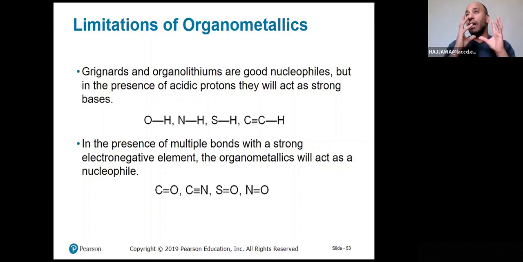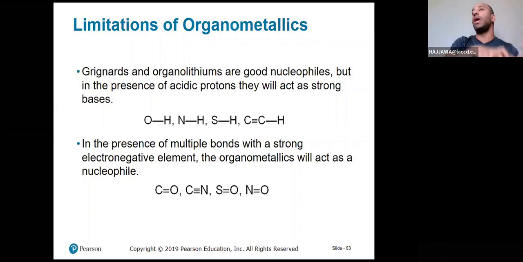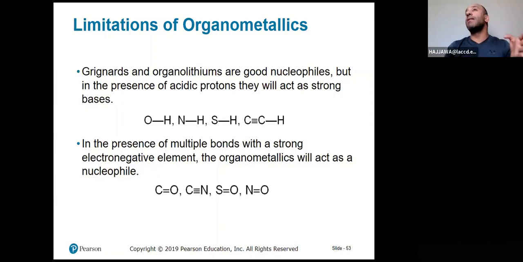So it's very important that when you have a Grignard as reactant number 1 attacking a carbonyl group of reactant number 2, you cannot have a carbonyl, you cannot have a cyano, you cannot have an S double bond O, you cannot have an N double bond O. Why? Because that will confuse the reagent from attacking the second reactant carbonyl versus the attack on its own structure. So you're going to end up having the Grignard reacting with itself, and that will obviously give you an undesired product at the end. So these are the limitations.